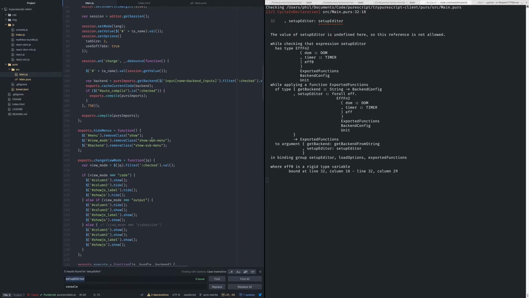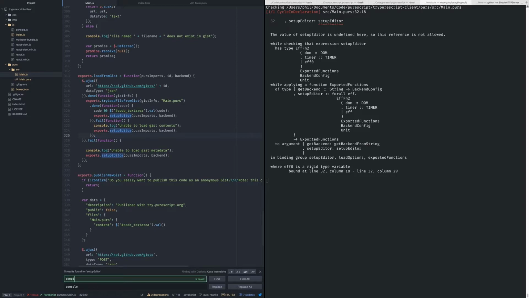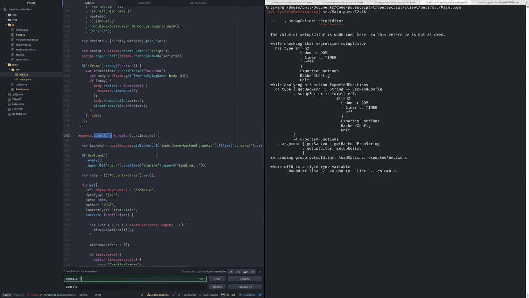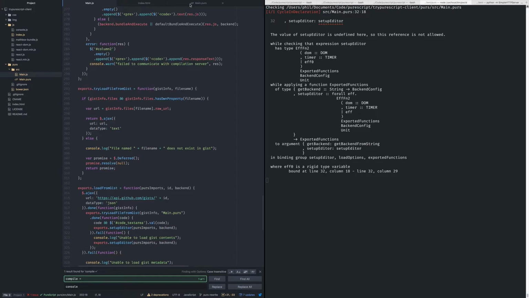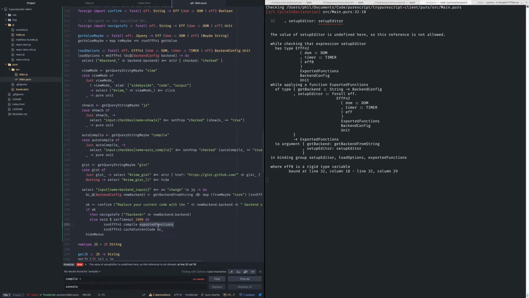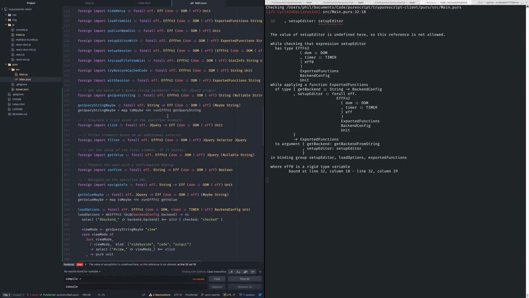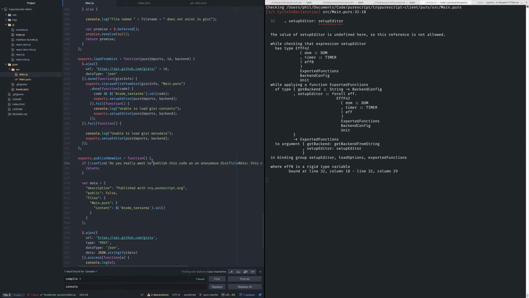Ideally, we would be able to fix this by just moving something like the code for compile into the PureScript code. So let's have a look how complex that is. Actually, this is a little too complicated. I don't particularly want to take this on right now. Let's see if we have any other options. We can't break the cycle here necessarily. We can't really have setup editor not depend on load options. And we can't really have exported functions not depend on setup editor because we really do need to be able to call setup editor from here.